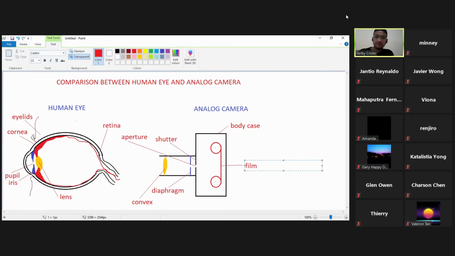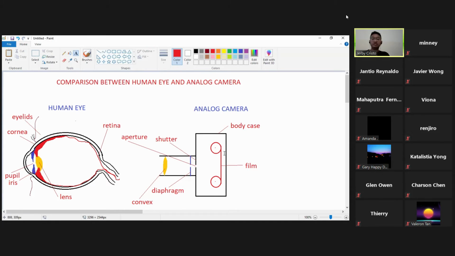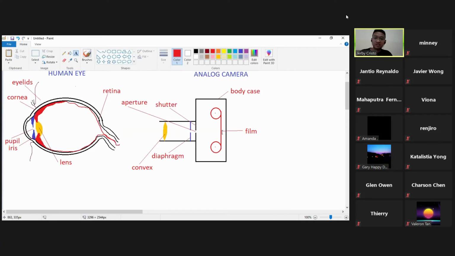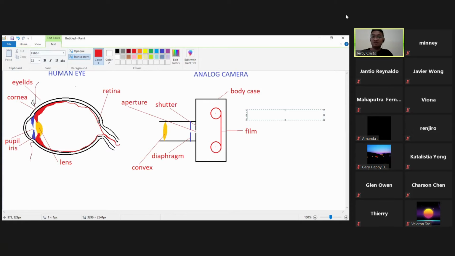Okay. Usually we call the film the negative. Okay, and then where the picture is developed, that is the positive output of the picture. Okay, so as long as you have the film, you can keep developing as many copies of the picture as possible. That's why we store the film and avoid exposing the film to light, because like what I said, it's light sensitive. And same as with retina. Retina is light sensitive. That's the reason why the iris plays an important role in regulating the light.